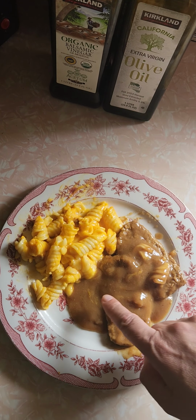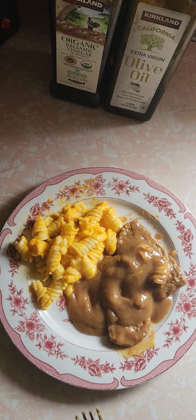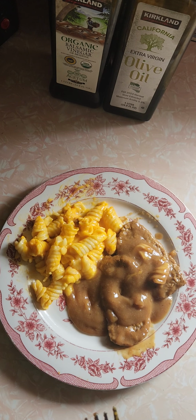Here's the brown gravy. The brown gravy looked kind of good. Let me get a little taste of the brown gravy. Mmm. Ooh. Oniony. Mushroomy. Very tasty. That's some good gravy.